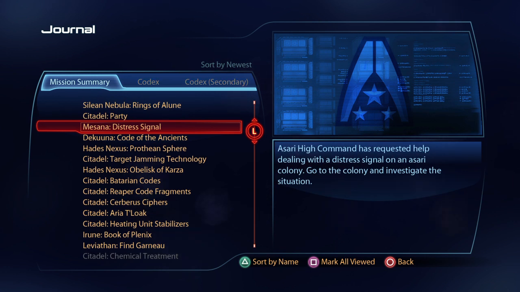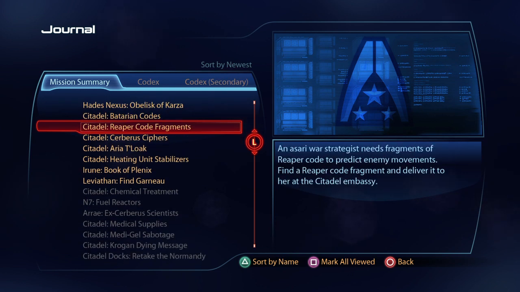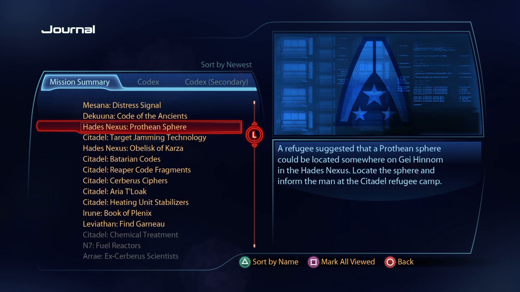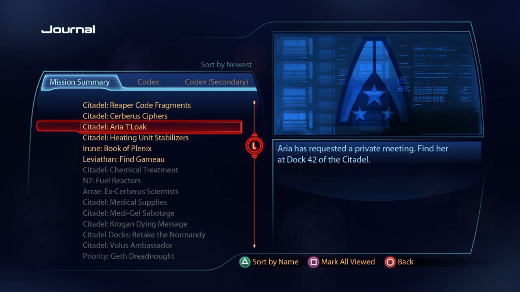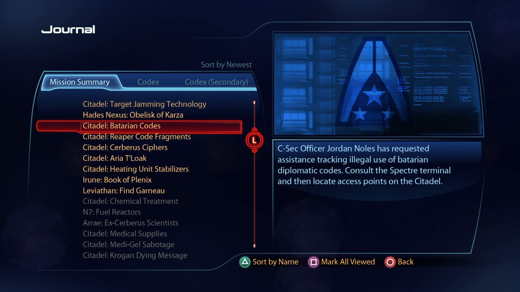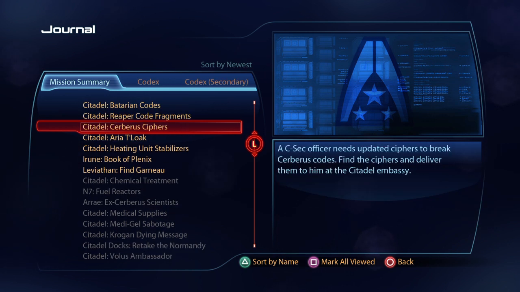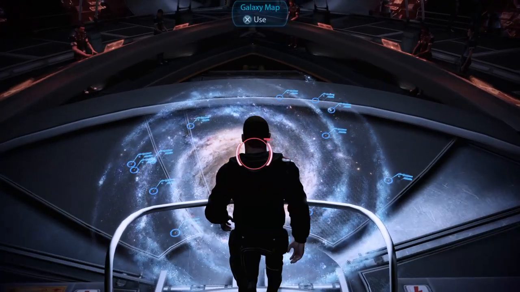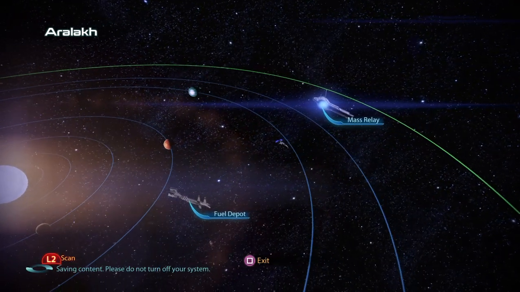Misana is another DLC, and then I think the last one is... where is Omega? Arya Tulok. Okay, that means all of these other things, I don't know how to get them yet. Okay, so that means we need to go to the Citadel, Dock 42.